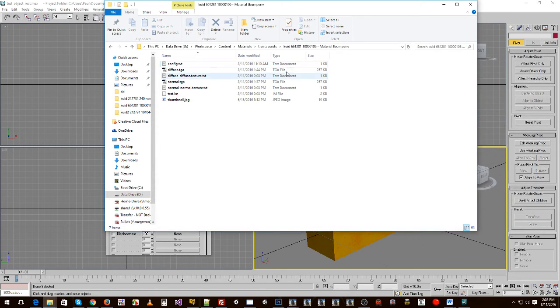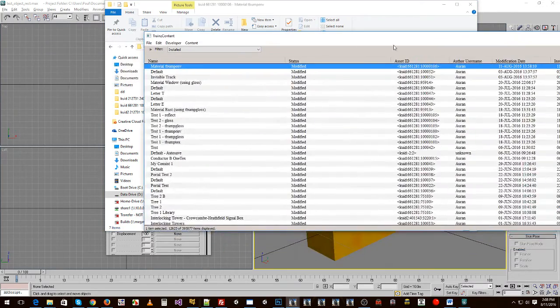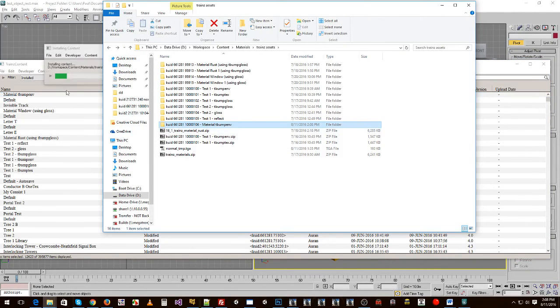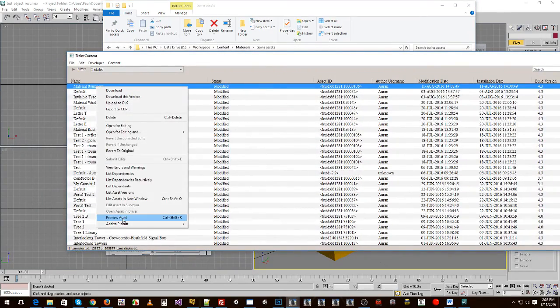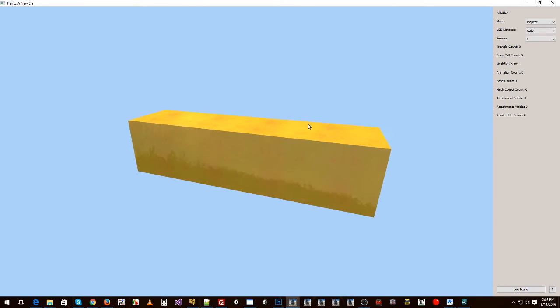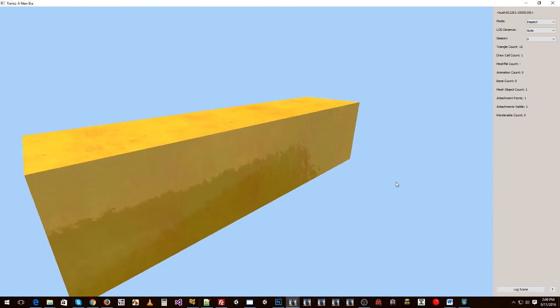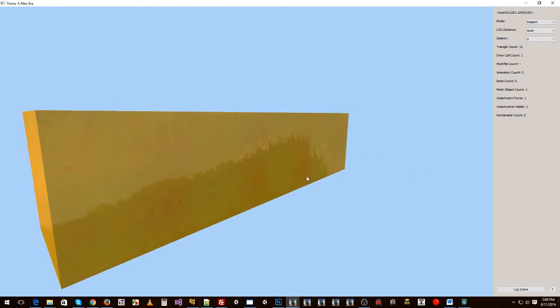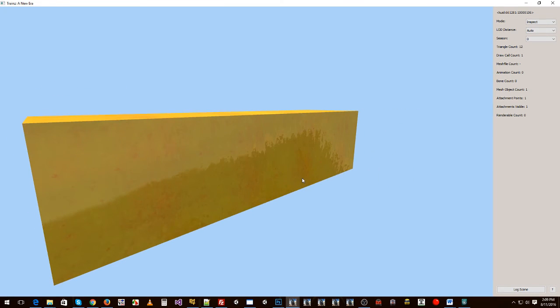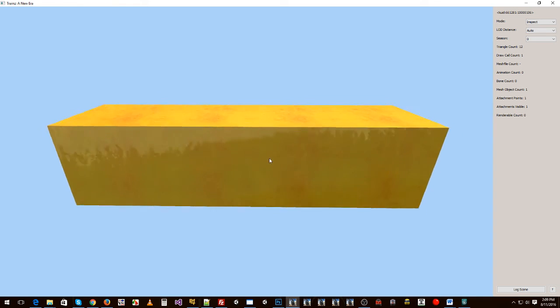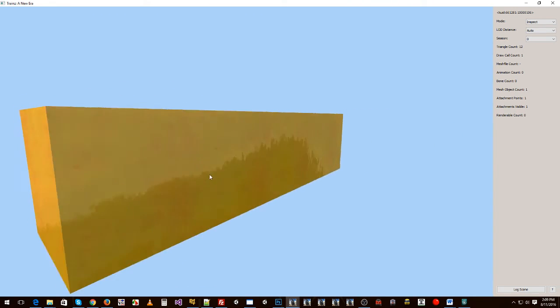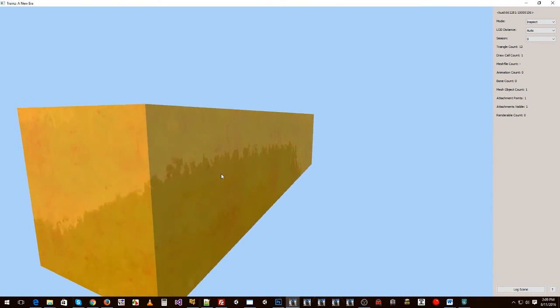So once you've got your object, yours is going to be a lot more complicated than this, I'm sure. You will come over to Trainz, and you'll grab your object and drop it in. It's happy about that. And you'll right click on the object, preview asset, and hopefully you'll get the result you want. So that kind of bump and reflection map is the result of having the alpha channels of your normal map give this sort of specular change. Not a lot, but it's mainly that reflection strength as well in your diffuse that's going to generate that.